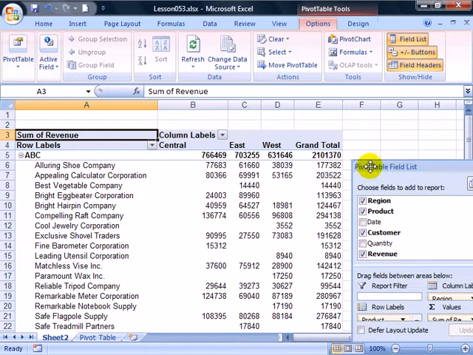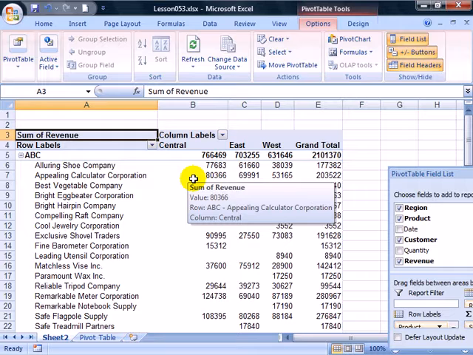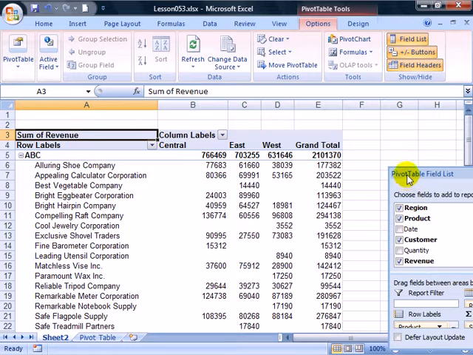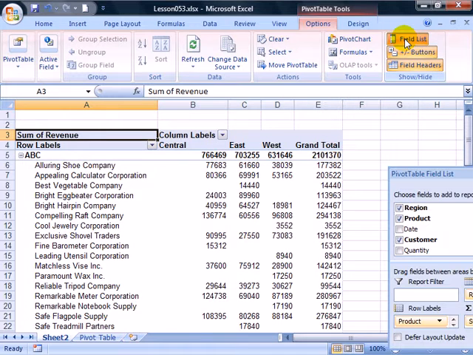But in this particular case, what I'm going to do is just move it partway off the right-hand side, so that way I can continue to see my table, and I can see all of the table without the field list getting in the way. You could actually hide it as well. I mean, I guess that's just as easy. Just make it go away. But when I make it go away, I forget about it. So I'm just going to leave it there off the right-hand side.